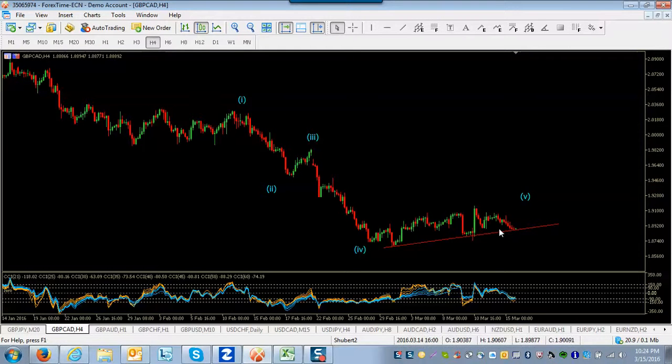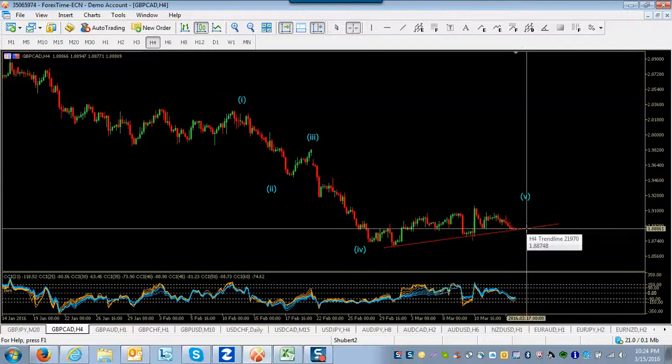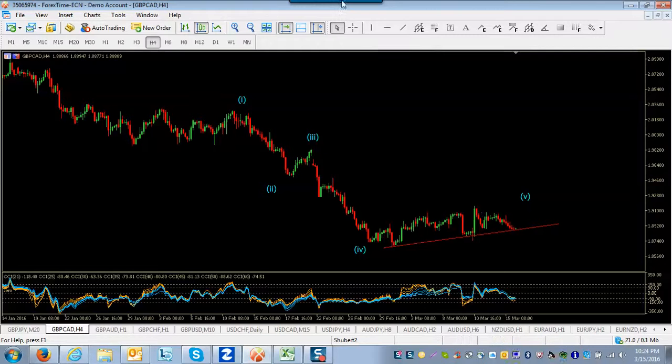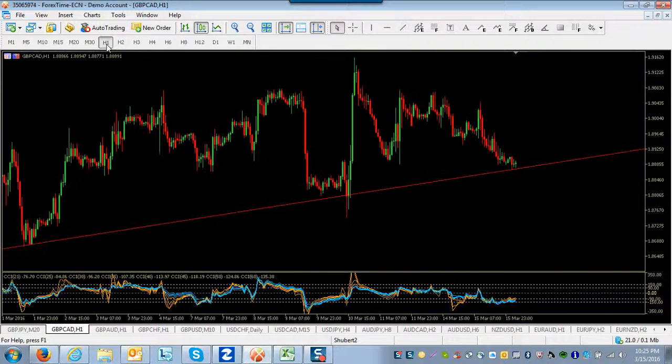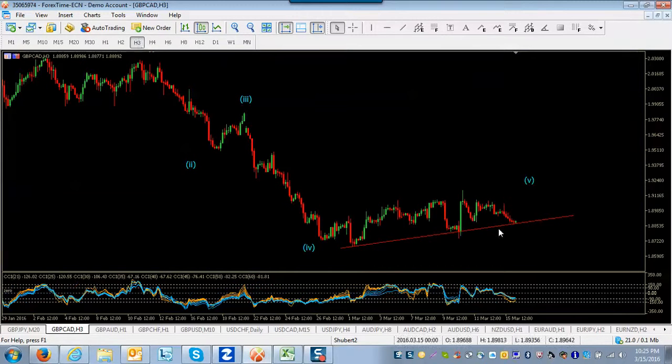This one could potentially go up a little bit further because it looks like it's at a low right now. If this trend line holds, you could see a move of a couple hundred pips back up to these recent highs. This is a four-hour chart and going down this definitely looks corrective — looks like an ABC down. On the one-hour chart, you could look at this as wave one, and then this is wave two as an ABC. Then we're going to go back up. So Pound Canadian — I'm expecting an up move as a correction to a downtrend.